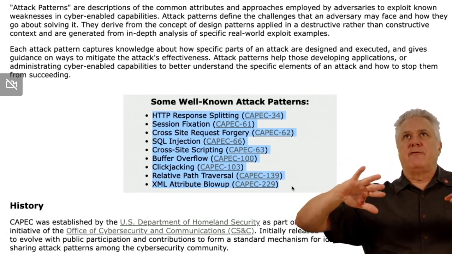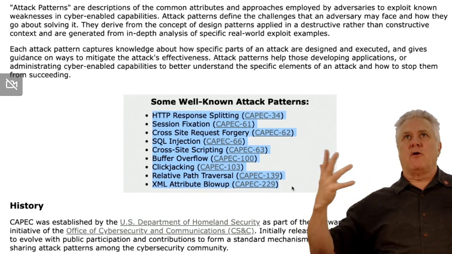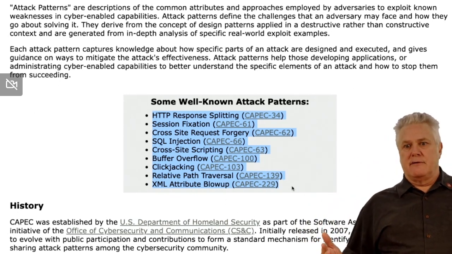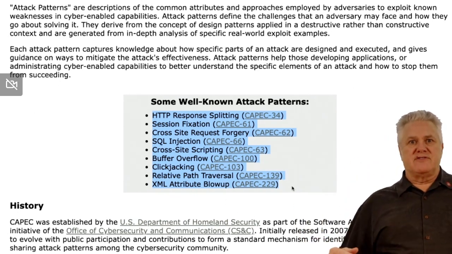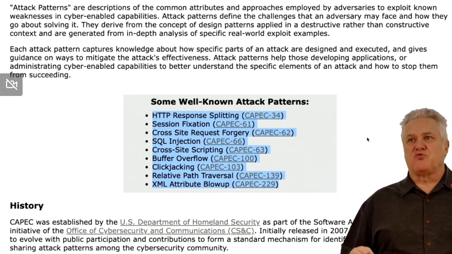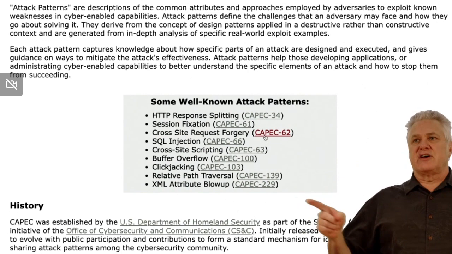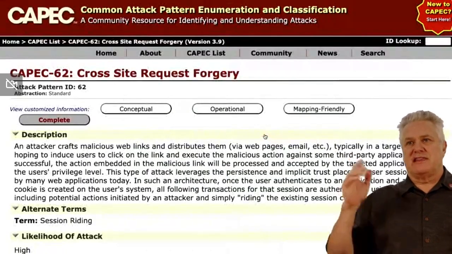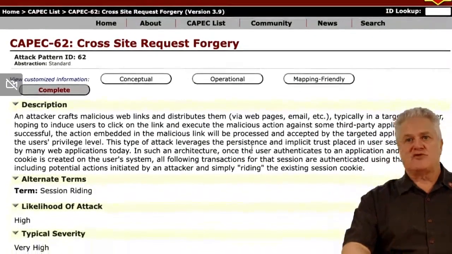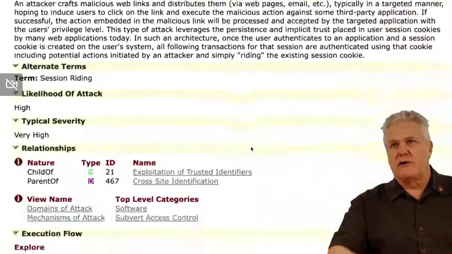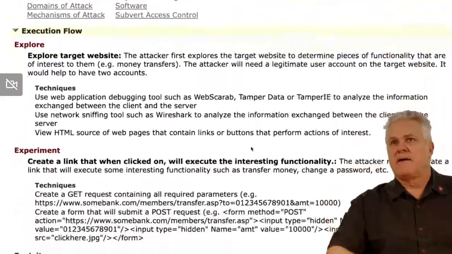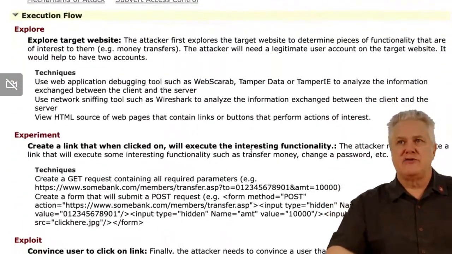And you will have 3 more attacks than will be on your exam that are possible. Now, what's really beautiful about CAPEC and why I asked you to go here is let's look at cross-site request forgery. Just look at that one. They give you a description of it that goes onto a note card. They show you what the execution flow should look like.